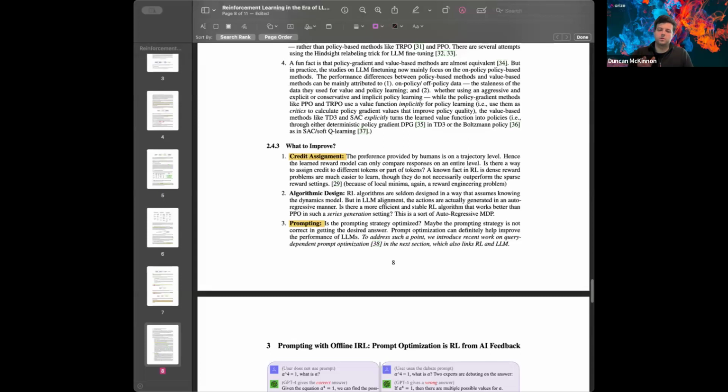So he talks about how dense reward problems are easier to learn. You want to be giving feedback at every step that the agent takes. And in this case, the agent is choosing each of those tokens sequentially. It would be able to learn faster if it could explore within that space of choosing tokens, which ones are going to get a better reward overall. But instead we get the full response and have to just give it a single reward at the end. So the reward is actually not assigned at the token level.